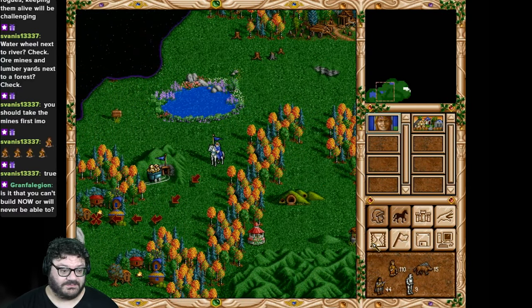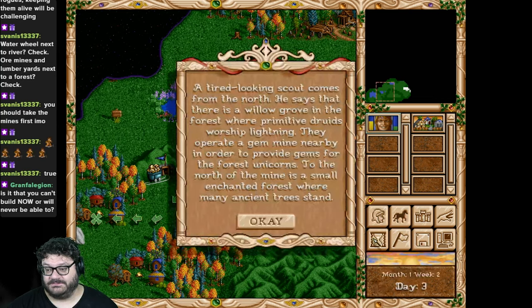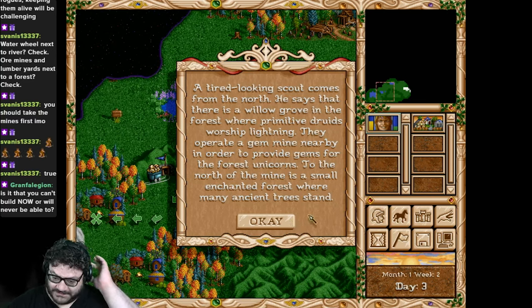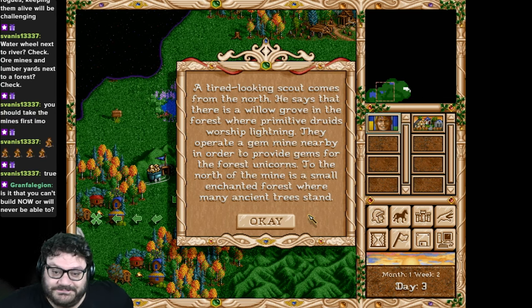I'm gonna get reinforcements though. Is that you can't build now or we'll never be able to? I can't build right now. I'm gonna take the mines, just in case there's a town that I can upgrade later, but it's not the priority.